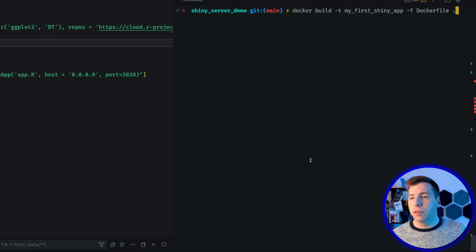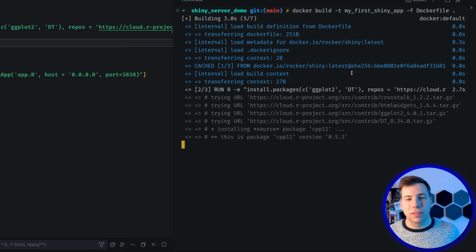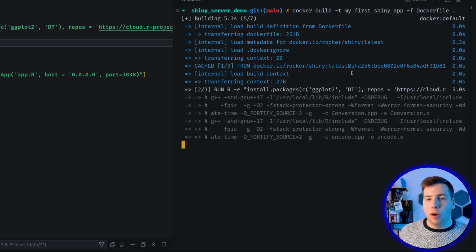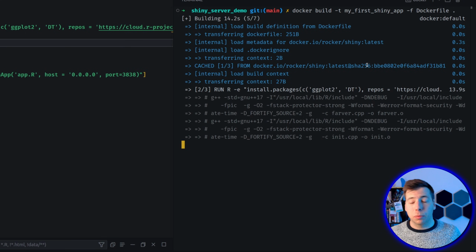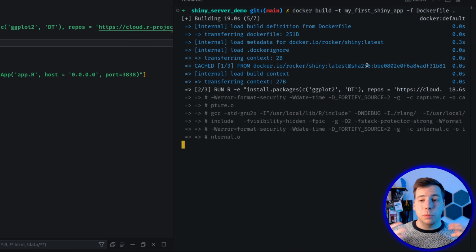I kind of want to have it displayed nicely. So let me call that again. And now the console doesn't have this kind of weird glitch anymore. And now you see all of the steps that are happening to build this thing. This will take a couple of seconds, and depending on what you install, it might even take more than a couple of seconds.